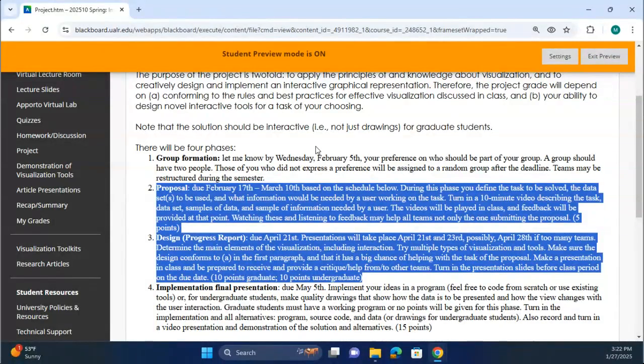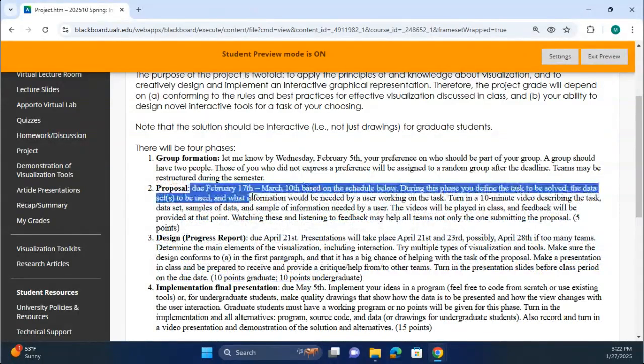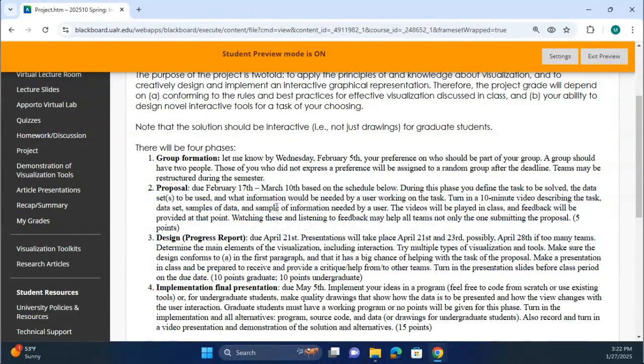Now, of course, I have some requirements about the project. I'll talk about them in a second, but first, that's the first kind of interactive thing. It's not quite interactive because it's going to be based on a video you submit, and then I'm going to play it in class and give you my feedback in class for that particular team. You can get it there. Kind of try to make it asynchronous.